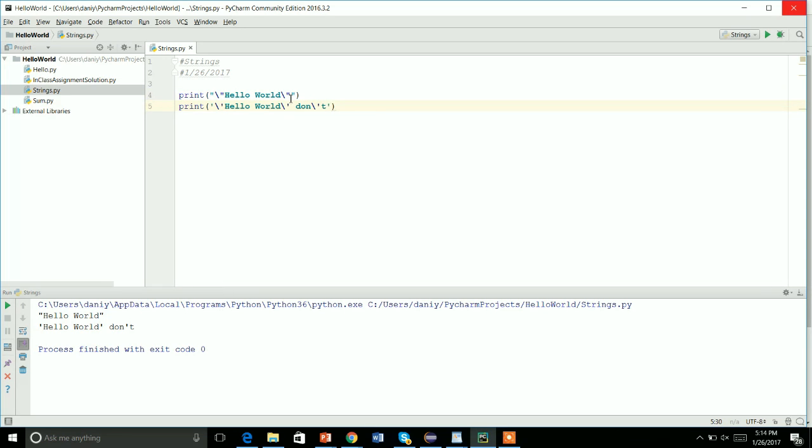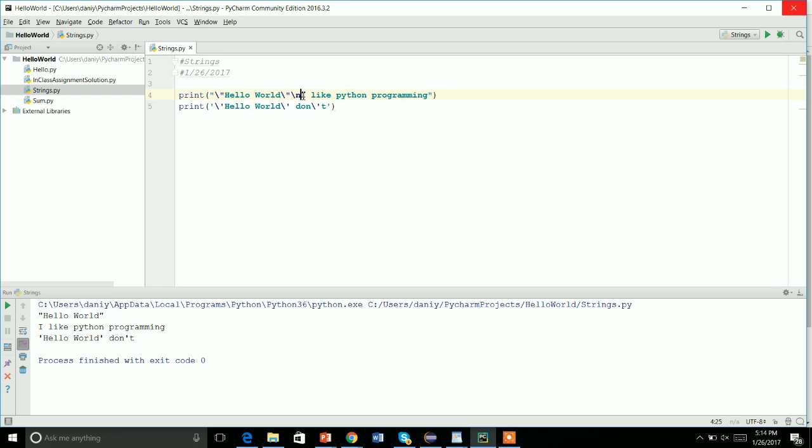For other escape sequences you have backslash n. Backslash n is used for a new line. So if you don't want to use one more print statement and you want to stick to the same print but you want your text to be printed onto a new line, you use backslash n. As you have seen, I've used backslash n, and I can say I like Python programming. When I run, I like Python programming is on a separate line, but I didn't use a new print statement for this one. I just used backslash n.